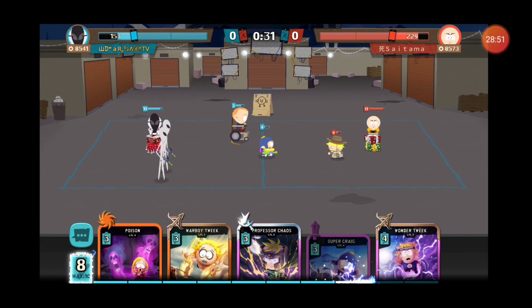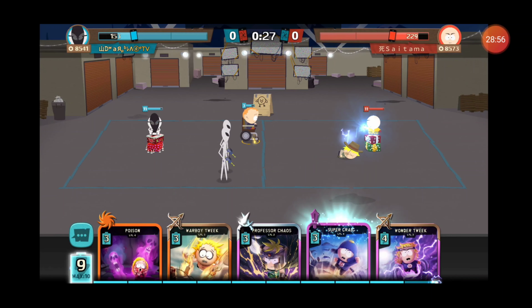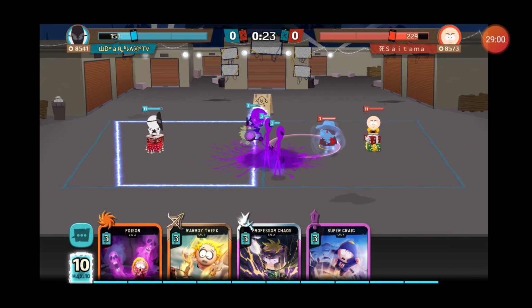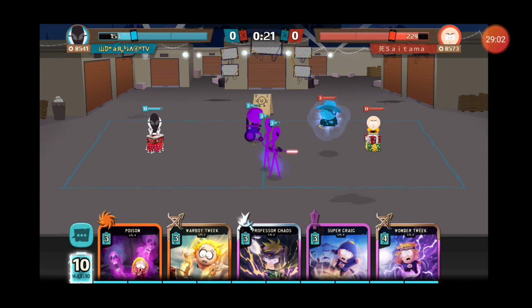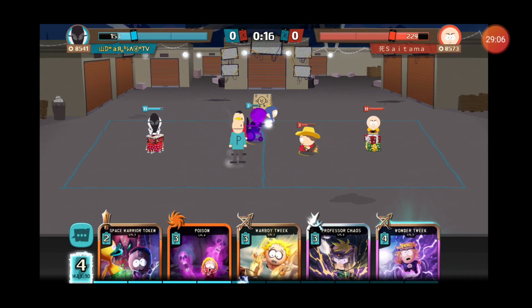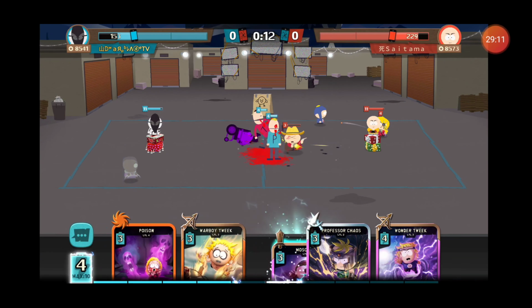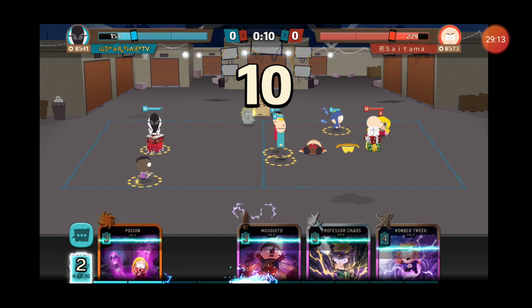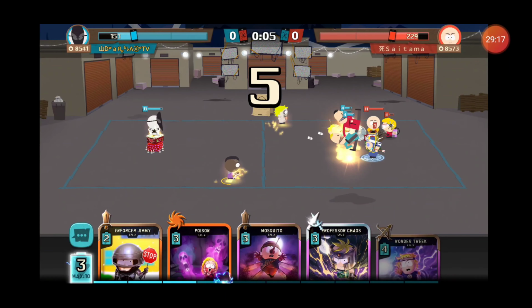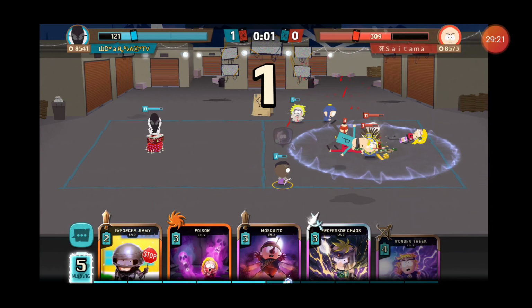Keep your units spread as best as possible. Yep, poison. We're continuing our slow roll here, and again we're going to try and backdoor with that Super Craig. And we're going to speed him up too, let's see what happens. And that's game.